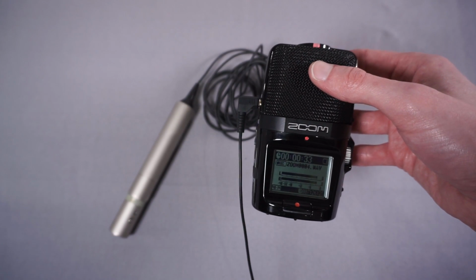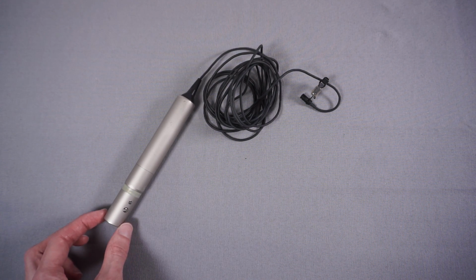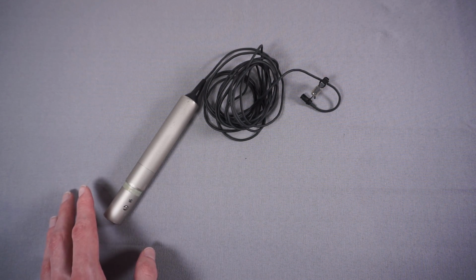So I've got a couple of options. What I think I'll do with this most of the time is I've got an audio interface on my desk, a Behringer interface, that has an XLR input, and it provides phantom power. So I think most of the time I'll just plug this straight into my audio interface on my computer, record the audio directly into my laptop, and then use the 48V phantom power to power it, so I don't need to muck about with AA batteries in here.